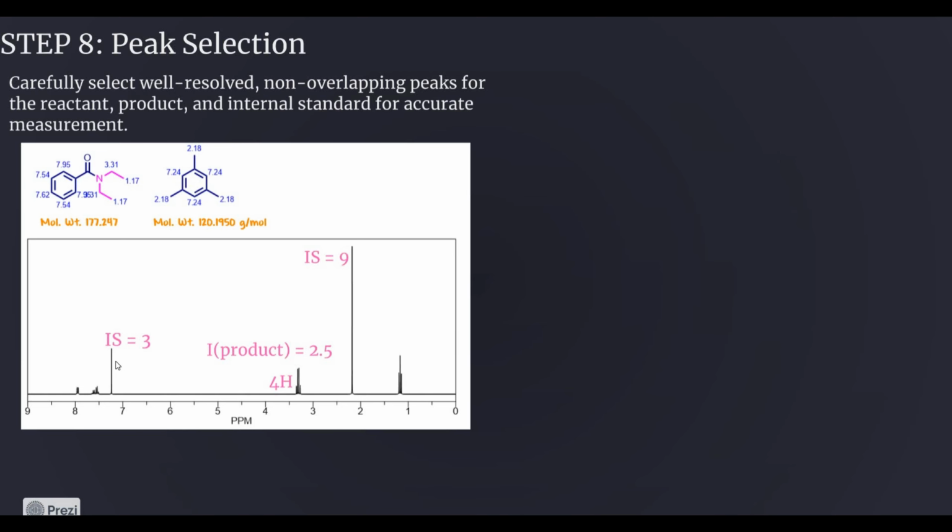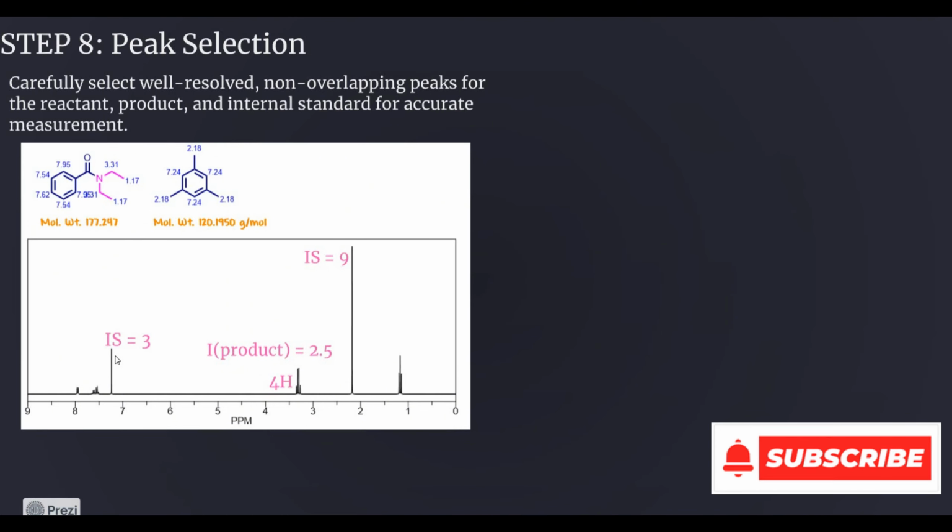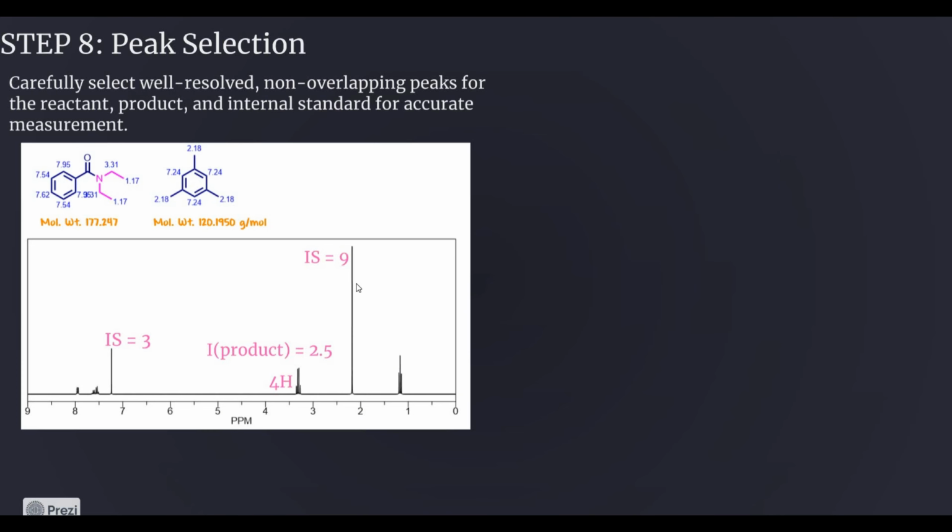So this is the internal standard peak, and this also belongs to the internal standard of methyl, and this is from the benzene ring. This part is coming from the ethyl part of this amide, and this is the aromatic part of this benzene ring. Now as you can see, this is actually a 1H NMR simulation, that's why you are seeing very well resolved signals, but in the actual you may see some overlapping. So therefore you have to choose only the well resolved non-overlapping peaks.